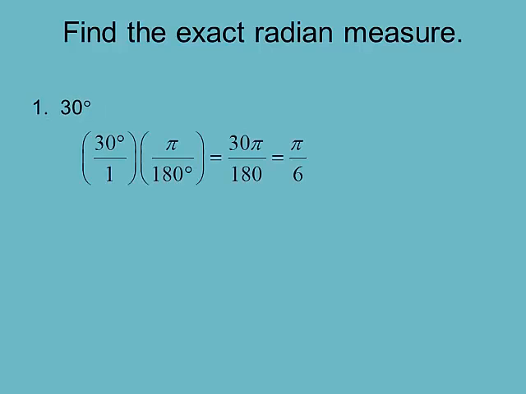I want to get rid of degrees, and I want to have radians when I'm done. So notice I multiplied by pi over 180 degrees. The reason I do that is because the degrees cancel out. I let the units do all the talking. I never memorize what to multiply by. So degrees cancel. In that second step I have 30 pi over 180. Degrees are gone, and 30 goes into 180 6 times. So 30 degrees is pi over 6 radians.